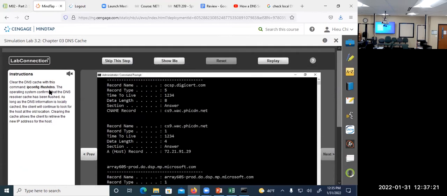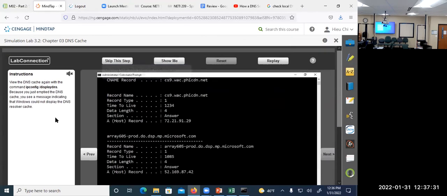Okay, and if you want to delete everything from the local cache, you can use the command ipconfig /flushdns here to delete everything. And again, if you want to check it again, you can display it after the flush, and you will have nothing in your DNS cache.